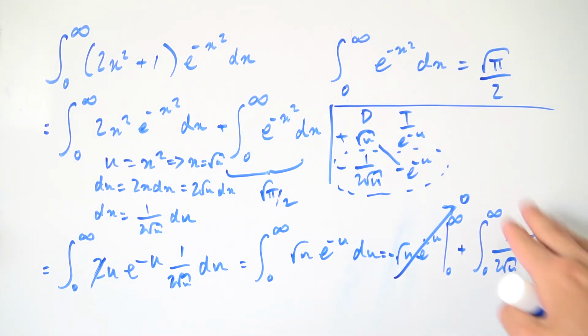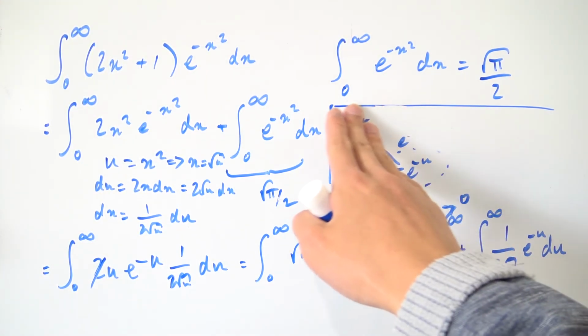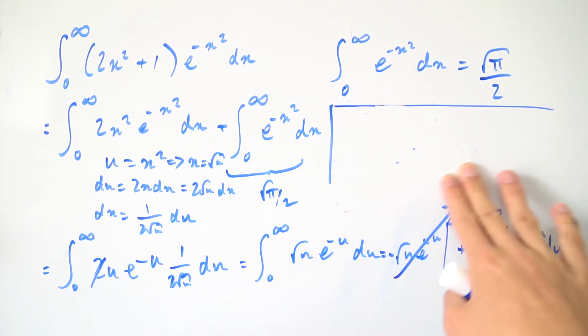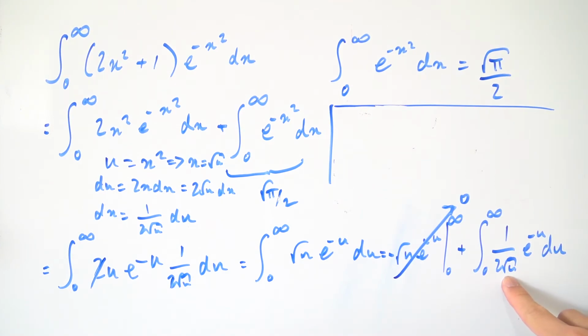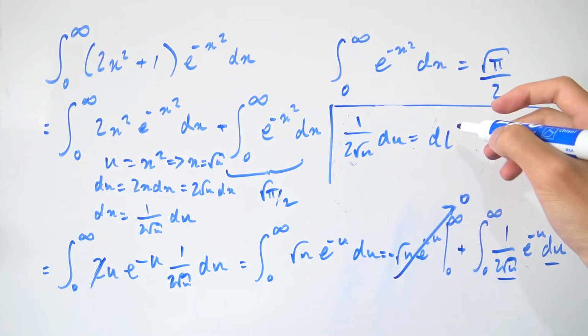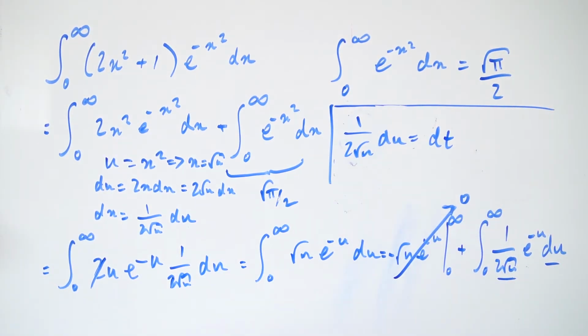And you can actually do a nice little trick that I kind of came up with for this type of integral, because notice we have 1 over 2 times the square root of u. And if you know your calculus well, you'll know that this thing right here, this 1 over 2 times the square root of u, is exactly the derivative of the square root of u. So what we can do is do a kind of reverse substitution, because if we take this part times this part, so if we have 1 over 2 times the square root of u times du, we can say that it's equal to some change in a new variable, let's call it t.